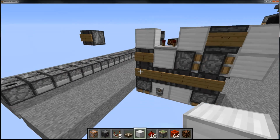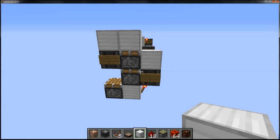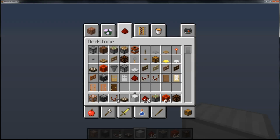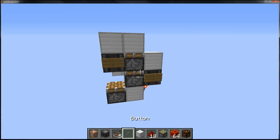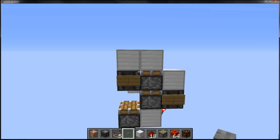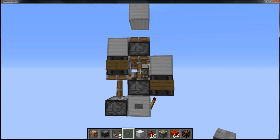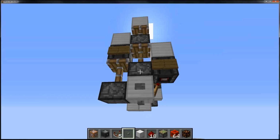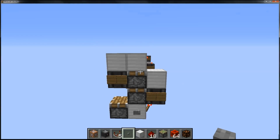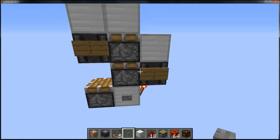Anyway, let's move over to the smaller ones now. These are definitely more impressive, these designs. So here we go, here we've got the first design, and I'll just grab a button so I can show you how to use it. So these three over here are all button operated, and all of them are actually 4x3, so this one is vertical, 4x3, so we'll just press the button here. There we go. It opens in the tracks. And it's just 4x3. Obviously, this observer block here goes up, and so does this one.